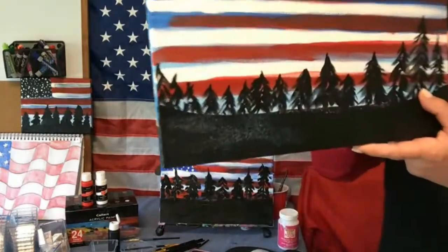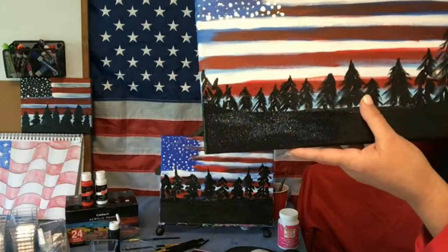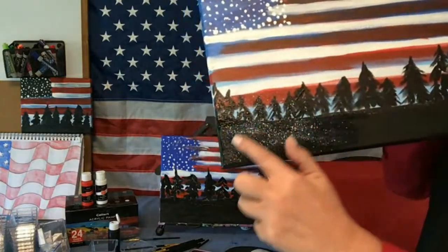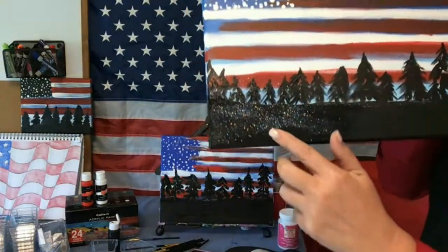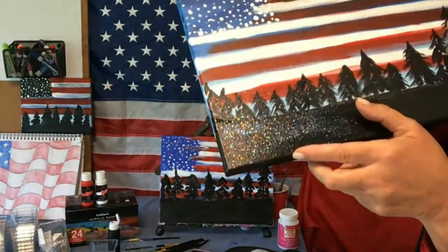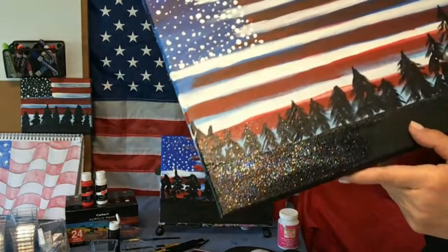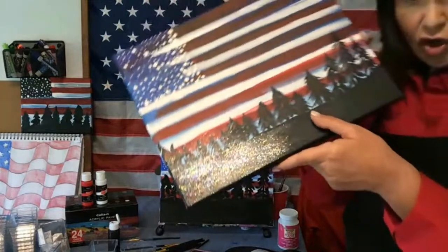So if you guys, I've got to come close. Let's see if I can get it to sparkle. Can you see the sparkle there? Okay. That's only where I did it. So it sparkles, and it looks better in person. It doesn't look so sparkly on camera. Everything looks different, but I only did this one little section so you could see it, but it's so beautiful.